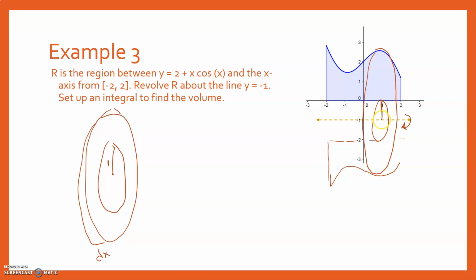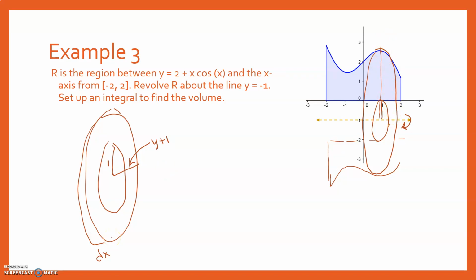The outside radius is going to be the distance from -1 all the way up to this curve. So it's going to be the y-coordinate plus another 1. So the distance here is going to be y plus 1. You can also think of it as the y-coordinate minus -1, because the y-coordinate is on top. We always subtract the taller one minus the shorter one, but since -1 is negative, it would be this y-coordinate minus -1, so y plus 1.